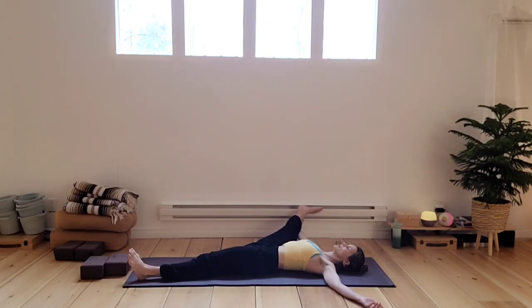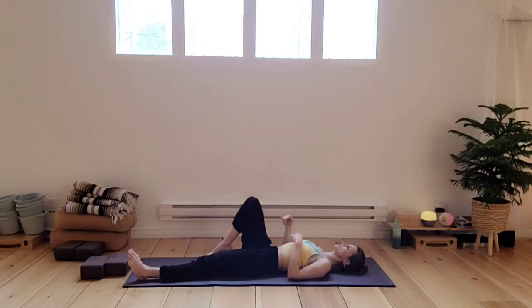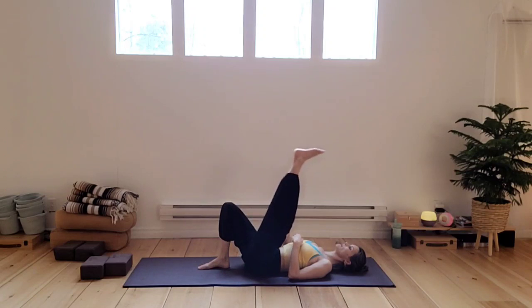And inhale that leg back up to center. Bend the right knee, hug the right thigh in towards your chest. Give it a good squeeze. And slowly release the right foot down to the mat. Knee stays bent. Inhale the left leg up. We'll do all of that on the other side now.